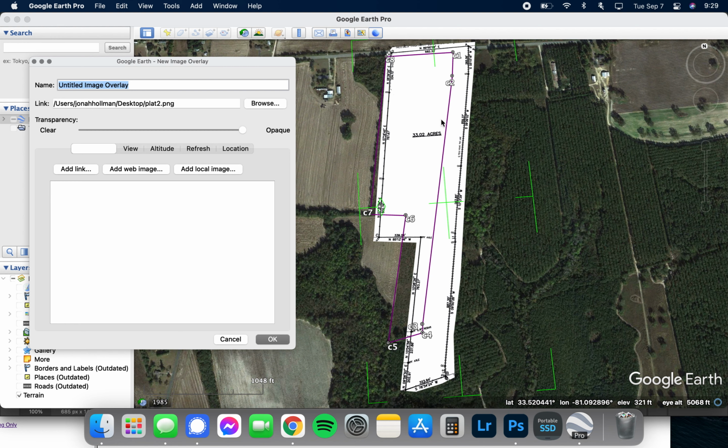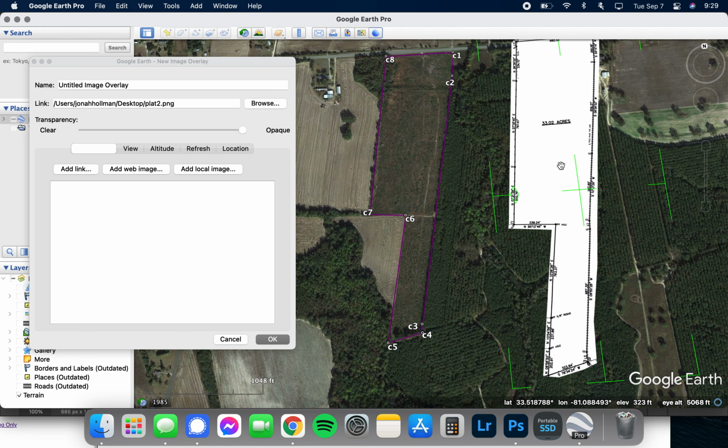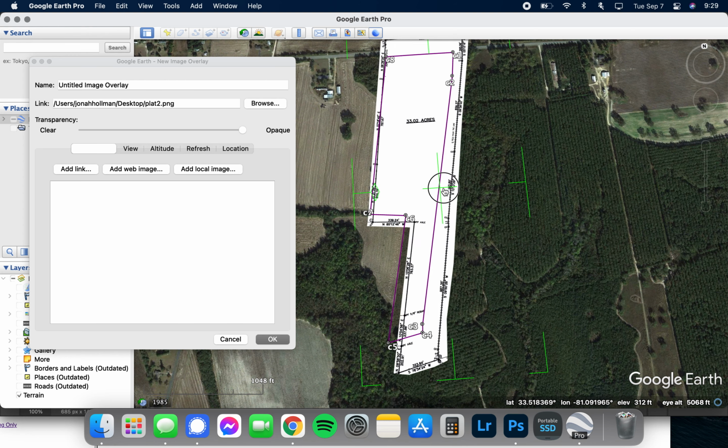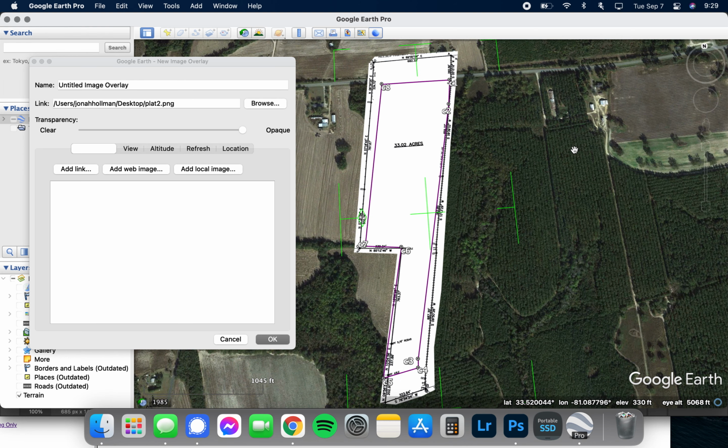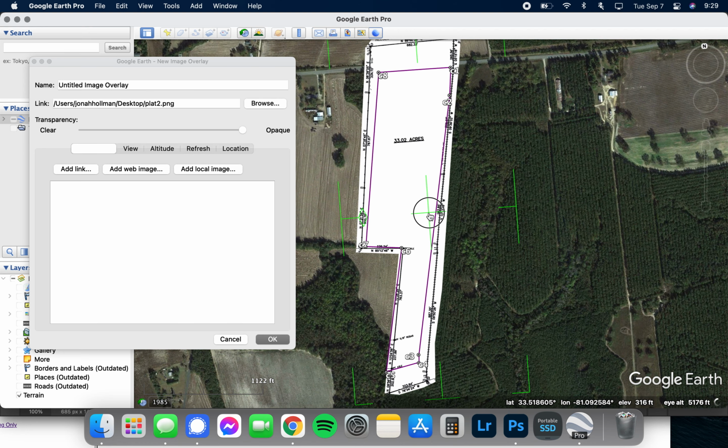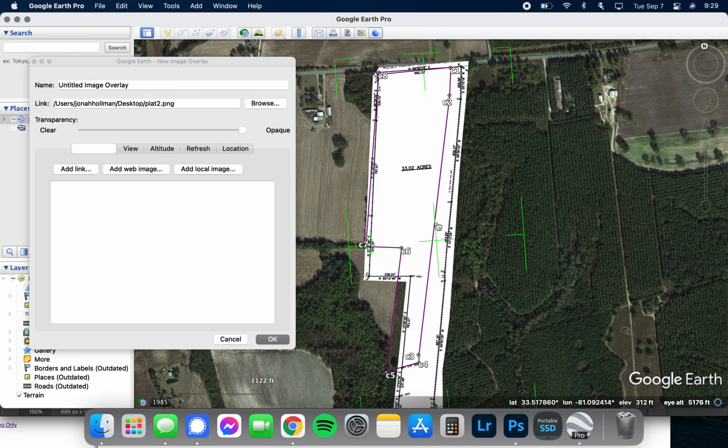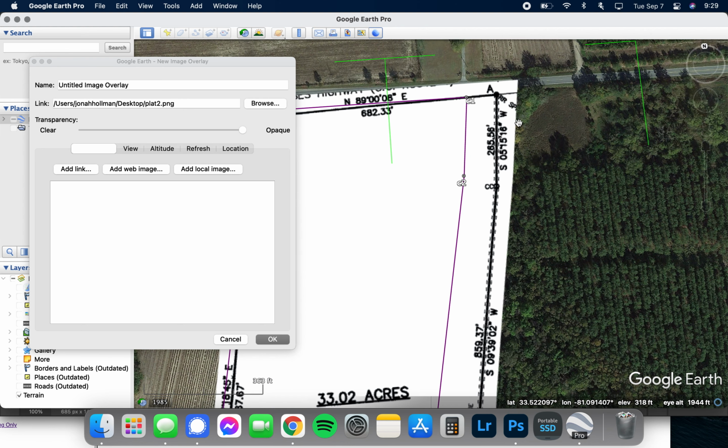Okay, so again, what we're going to do is line the actual plat boundary lines up with our lines that we drew. And then we're going to test and see how close we got it by doing some measurements on Google Earth and comparing them to the measurements from the plat. What the plat says is basically the law because that's done by a surveyor, and it's going to be a lot more precise than what Google Earth can get it down to. So again, make sure we're looking straight down. Go ahead and zoom in here.